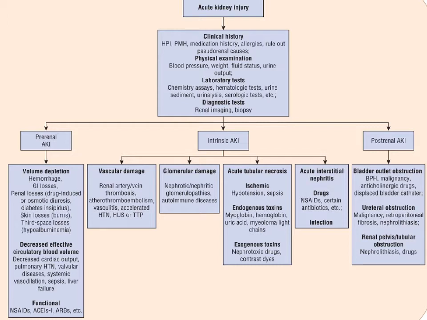So again, a nice table showing you the things you should be looking at when you're considering a patient with acute kidney injury, how you're going to be working that up, looking at different laboratory tests, what their history is, their clinical presentation, all those things. We'll talk about a lot of different causes for this, but we're going to look more specifically at a lot of the drug-induced causes and how we can get around that and potentially treat those. Again, just a way to break these up, things like BPH, tumors and malignancy being a big cause for a lot of post-renal kidney injuries. So obviously, drug therapy can change pretty drastically depending on what the etiology of the obstruction is going to be.